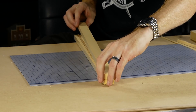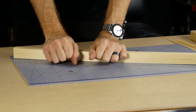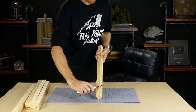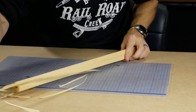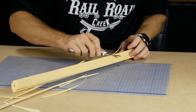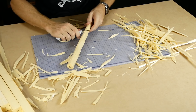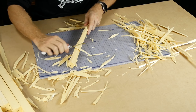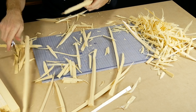More hot glue is added over the top and the two strips are firmly pressed together. Now here comes the mess — obviously a square trunk is somewhat unrealistic, so with a sharp hobby knife I start to cut away parts of the foam, slowly rounding out the trunk and having it taper off towards the top of the tree. It's pretty straightforward — just make sure to cut away from yourself to prevent cutting your hand or worse.